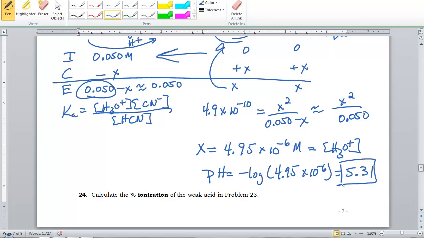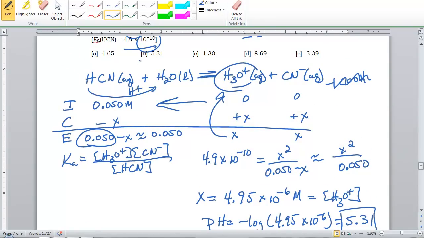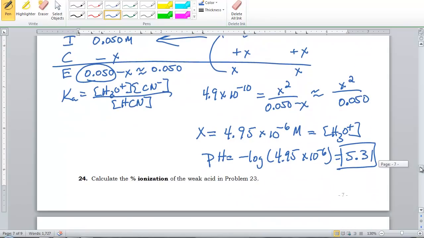All right. Acidic, yeah, less than 7, so we're good that way. This is a pretty darn weak acid. That Ka value of 10 to the negative 10th is really small. Remember, most of our weak acids are kind of in the 10 to the negative 5th, maybe 10 to the negative 6th range. So this is a really weak acid, so we expect the pH to be quite high for an acid. Still acidic, but high for an acid, because this is a very weak acid.